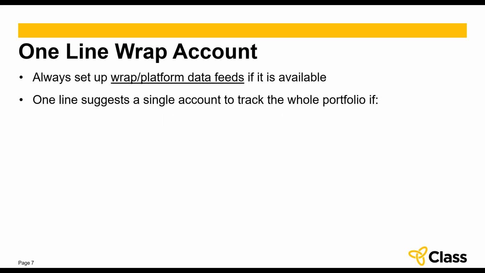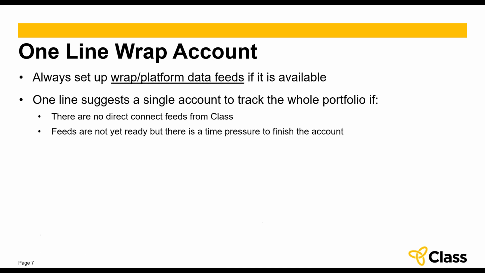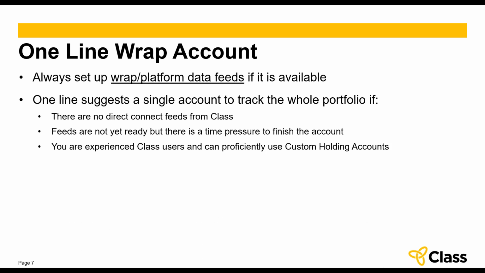Now, in what situations should you set up a one-line wrap or platform account? Well, obviously, if there are no direct connect feeds to Class. Secondly, if the feeds are not ready yet, but there's time pressure for you to finish the job. Lastly, if you're an experienced Class user and can professionally use custom holding account. Hopefully from this session, you will become one very soon.